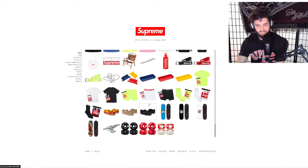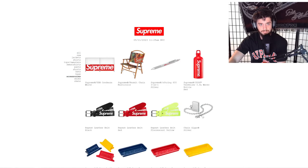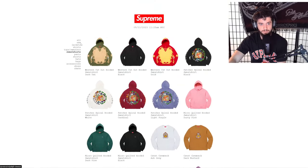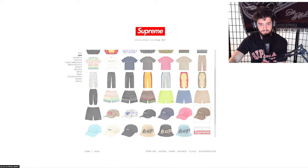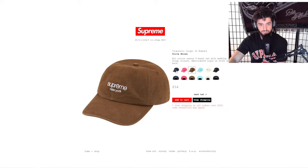Flipping Real Estate asked, did anyone receive the trucker Kuji, or does anyone have it for sale in the chat? I did not cop the Kuji, and eBay prices look to be expensive right now. But yeah, look out for it. Gons stuff still sitting. Classic logo still sitting. That's crazy. All cotton canvas too.